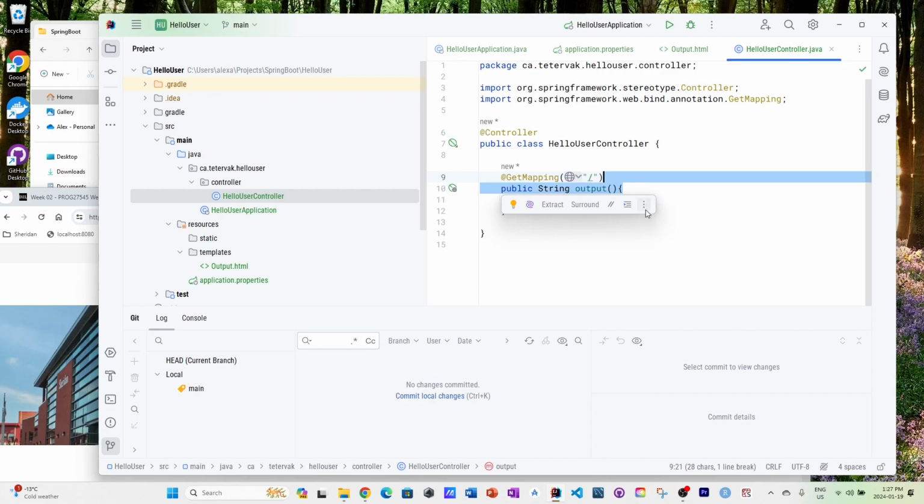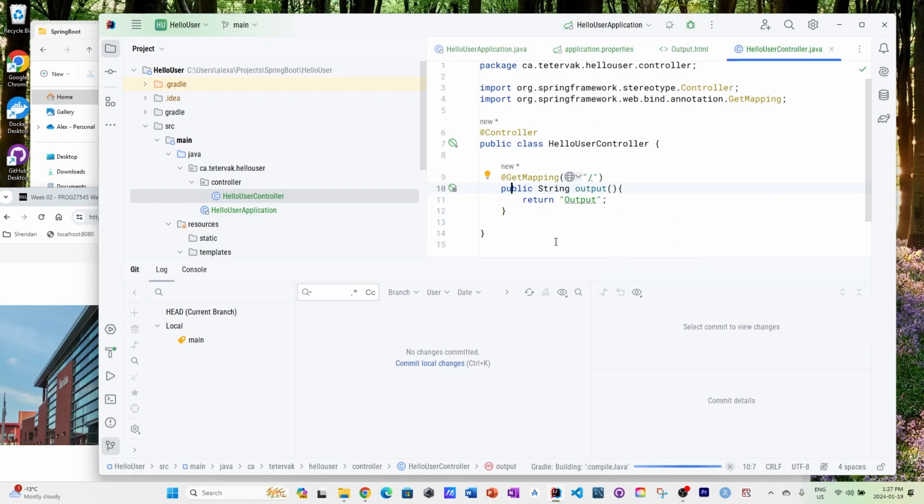Slash is the root, so it will be localhost:8080, location root. After this, the given method will be called when we go to the server root address. Okay. So let's see how it works.